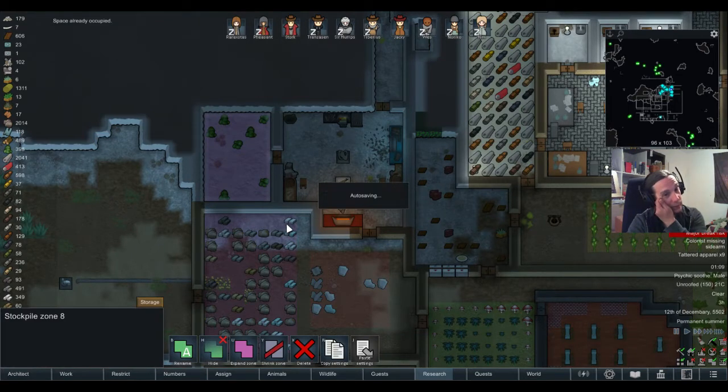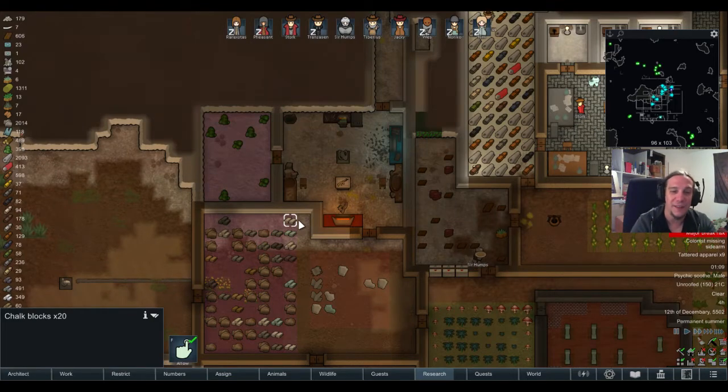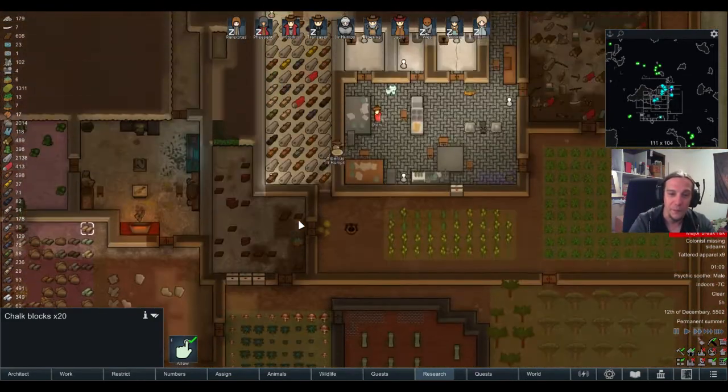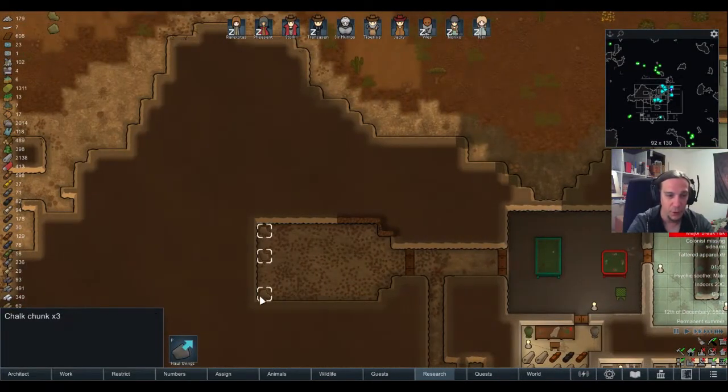Well, as much as I want to get rid of a little bit of cloth, I can't really get myself to put down a cloth carpet on the floor of my machining and smeltering room. That sounds not smart. Like, really not smart. Okay.